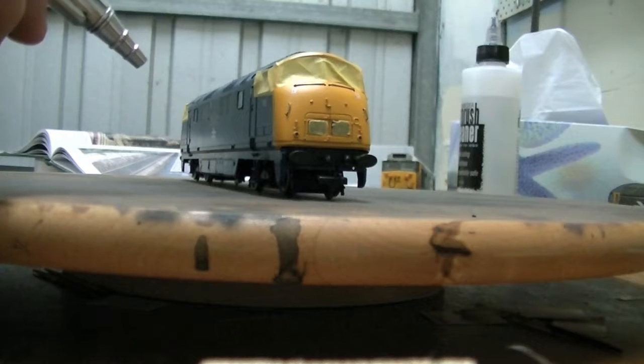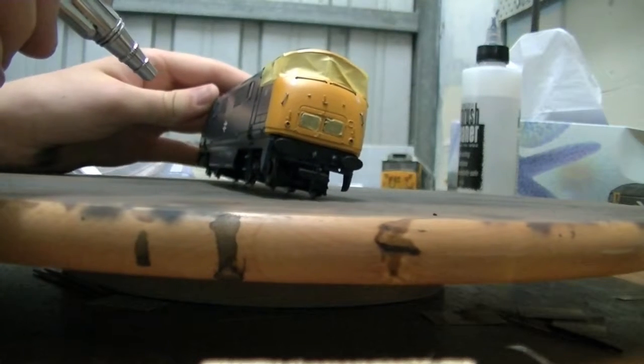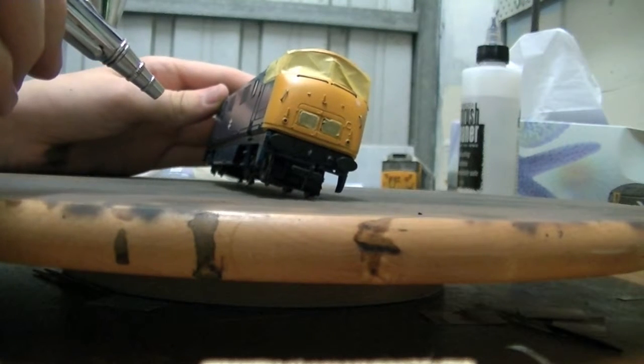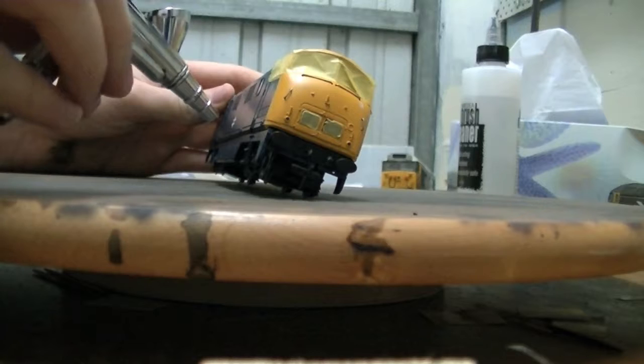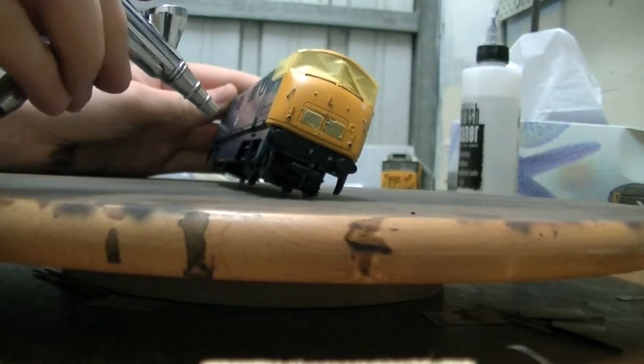Also, when you're airbrushing, you want to put the loco in the middle, not too close to you, because otherwise you turn it around the other side and it's heaps far away from you. You can pick it up and tilt it when it's not painted there. The bumpers are always a good place to do that.